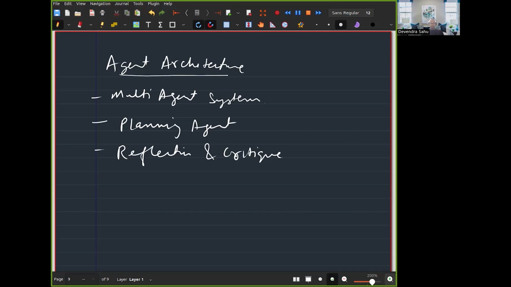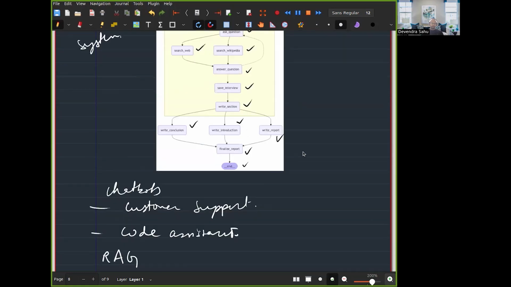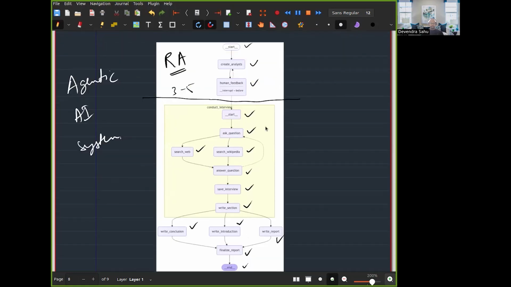In the end, it's a very general tool which can take the help of an LLM to decide on a sequence of things to do to accomplish a task. And that's the main idea of an agentic system. As an example, we just saw this research assistant agent, right? So it could be very complicated, and these control flows are decided by LLMs.